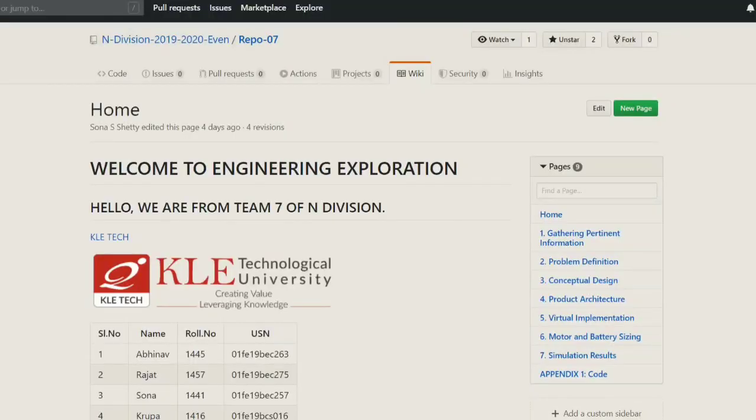Now, speaking about the fifth step of the engineering design process, which is design communication, we have used a platform called GitHub to document all the artifacts related to our project Decorobo. As you can see, we have uploaded the pages based on the instructions given by our guide. It is easier to view and make changes when necessary.